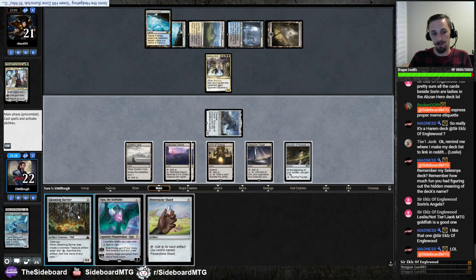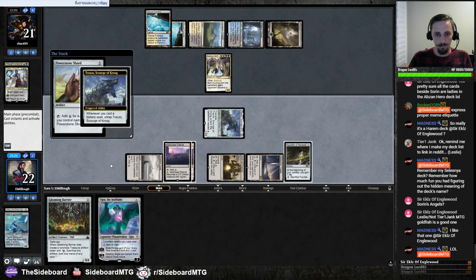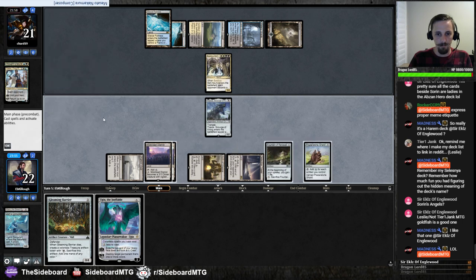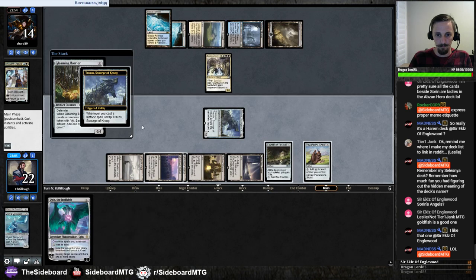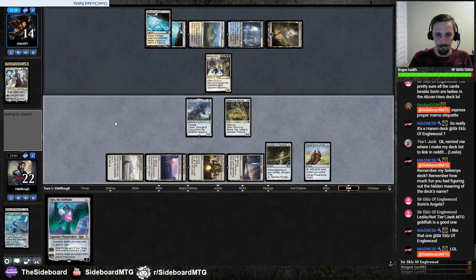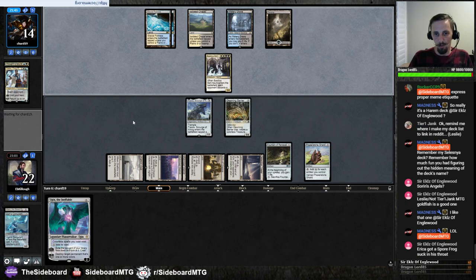Power Stone Shard. So I could have gotten rid of the Gleaming Barrier. Alright, so we Power Stone Shard. And then attack. I mean, this is a 3-turn clock. And we'll untap it again. We're also not far off the city's blessing. 1, 2, 3, 4, 5, 6, 7, 8, 9. One more and we've got the city's blessing.